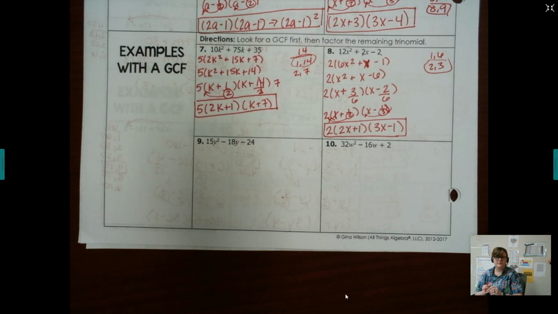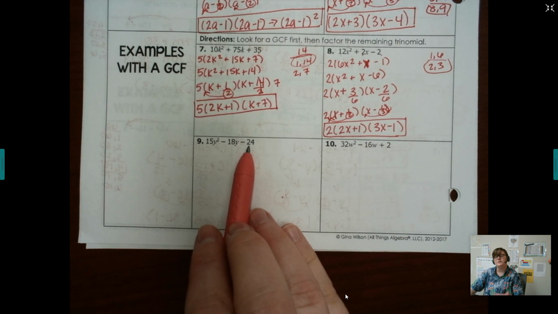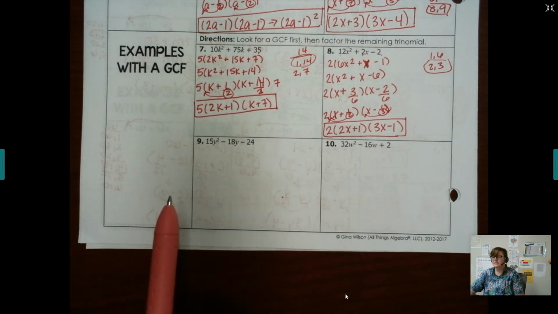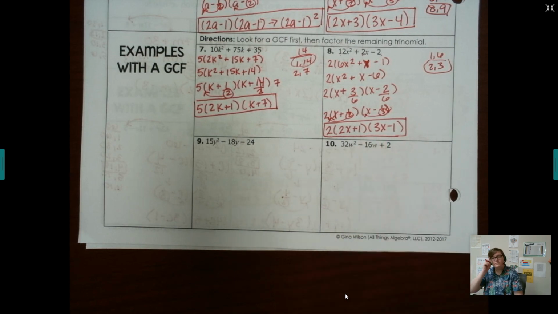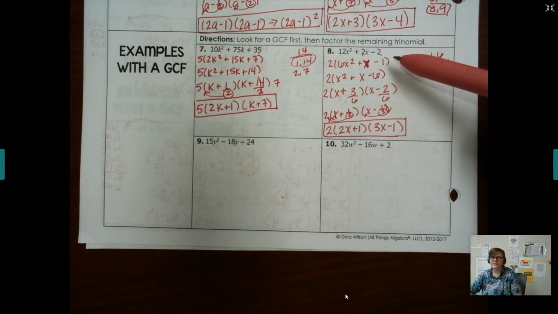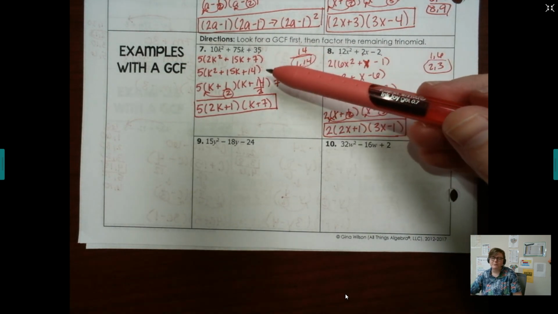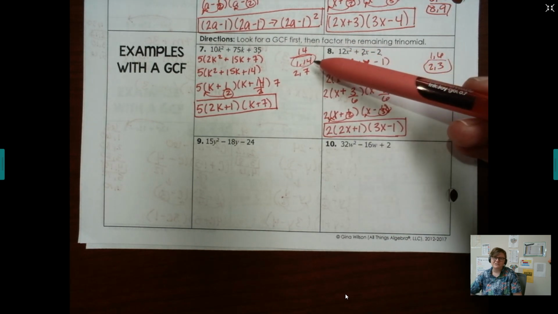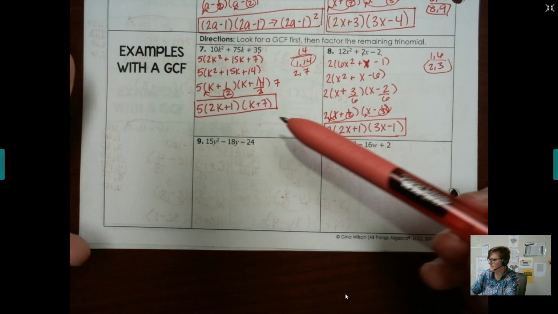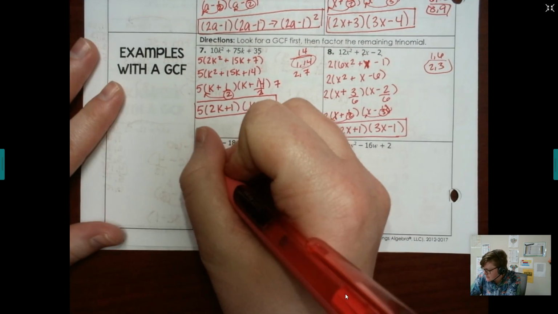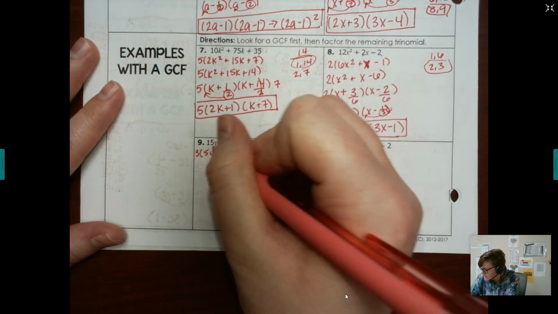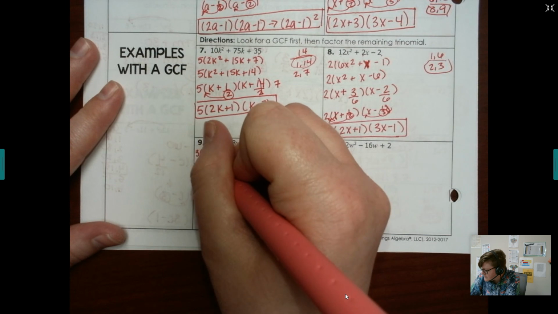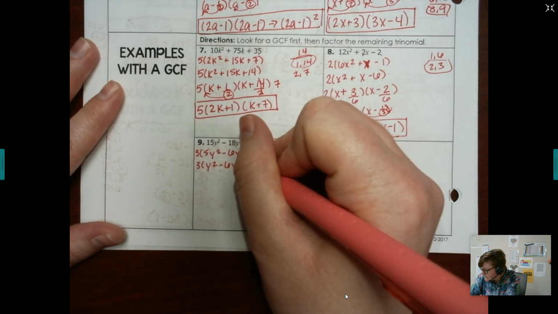Almost there. Last two. This next one, 15, 18, and 24, are all divisible by 3. And the reason we take these GCFs out is just to make your math a little bit easier in those next steps, right? We'd have to be working with like 24 here, or on this one, 350. That would be a lot, whereas 14, not so bad. Okay, so we're taking out a 3. And then we multiply that 5 by the 8. 5 times 8 is 40.